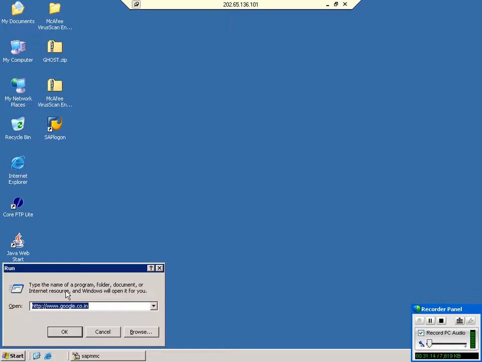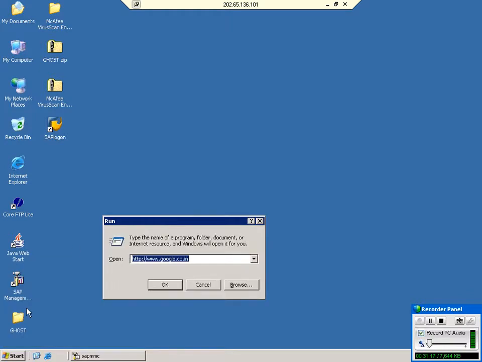The support guys will go with ghost images. All SAP servers will be installed with ghost images.